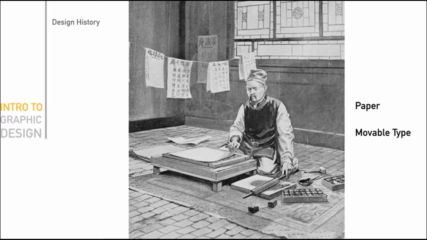Paper was first developed and manufactured in China, along with the idea of movable type, which led the way toward the actual printing press developed by Gutenberg in Germany in the 1400s. But in China, long before that, characters were carved into chunks of wood and then sorted and ordered, and that block was inked and then paper laid on top and then pressure applied, and you could make reproductions of the same thing and distribute the same thing widely.